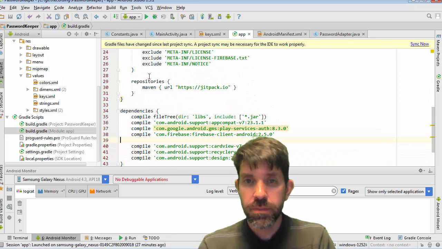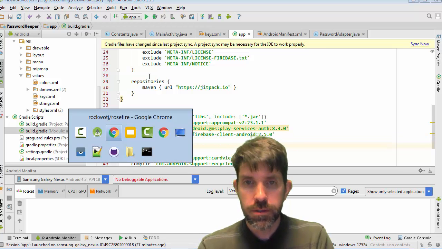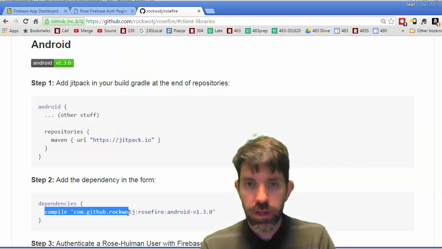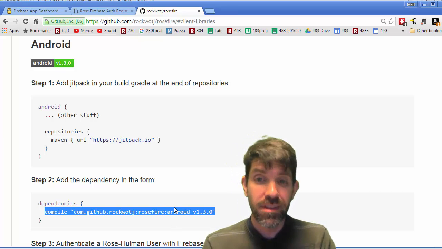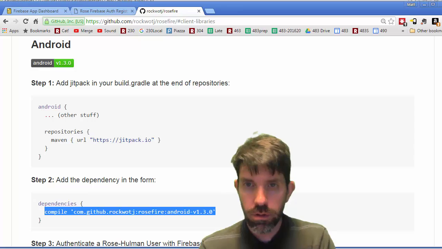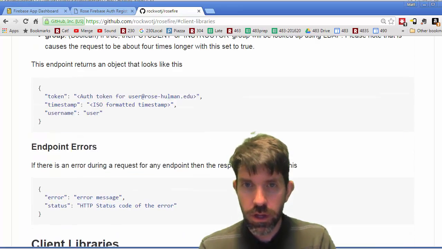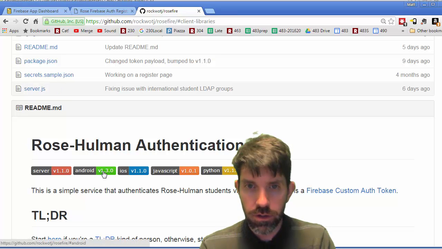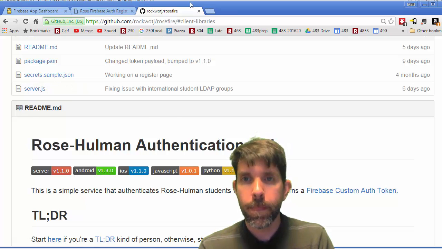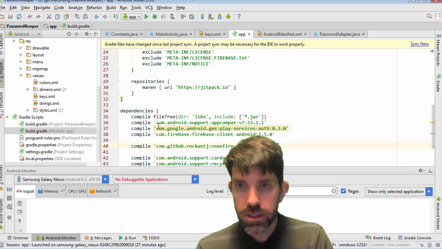Then we have a dependency to use for his. His dependency is this line right here. The current version as of the time of this writing is 1.3.0. We can confirm that up top here. So yeah, Android 1.3.0. Okay, so we'll go ahead and paste this line in.